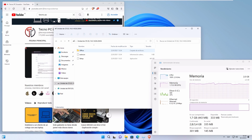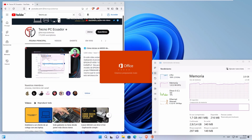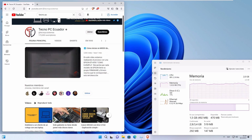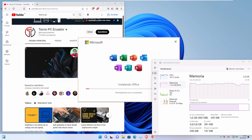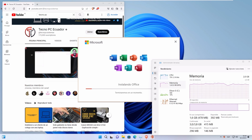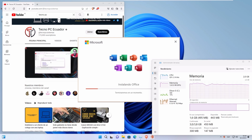We are going to open our network server, and we are going to install an application. What if we try it with Office? It will be installed. Let's try. This is the 2021 Professional Plus version, original Microsoft, official, not modified, adapted, or customized. We always use it, we install it all the time, and it has never given us problems, but it will be that in this version of Windows, because it is lightened or gutted. It works, we will wait. We will see that the browser is working without any problem. We see that Office apparently is being installed.